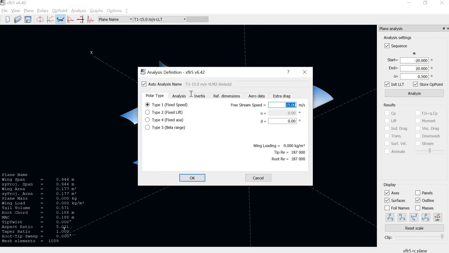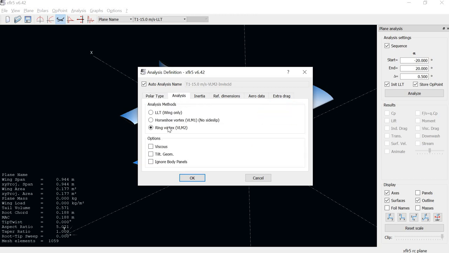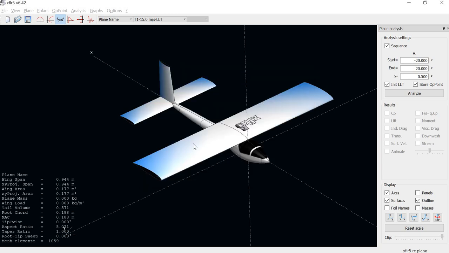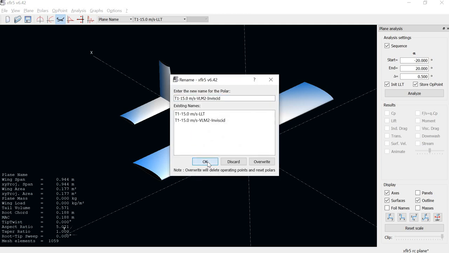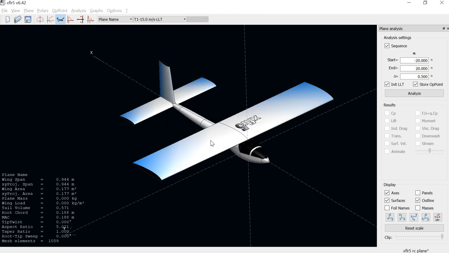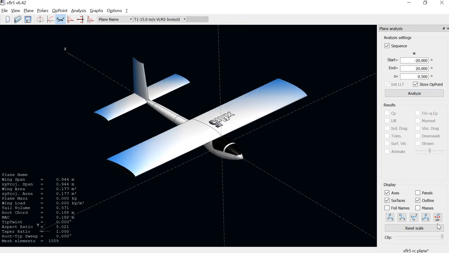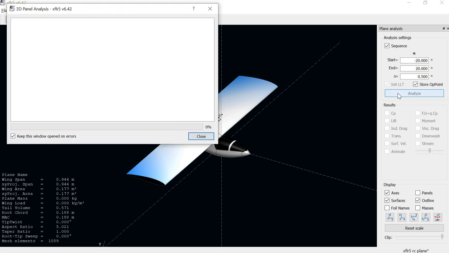We have fixed wing, 15 meter per second, ring vertex, and please unselect the viscous option. Inertia, reference data, extra drag remain the same. Okay. Once that is done, click on analysis.